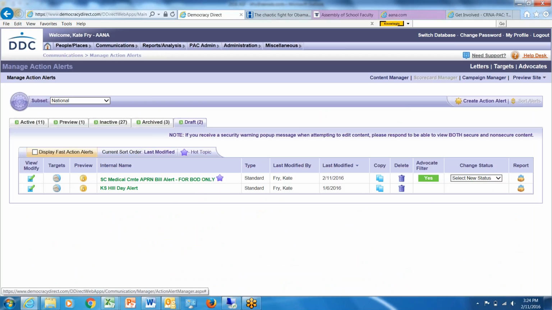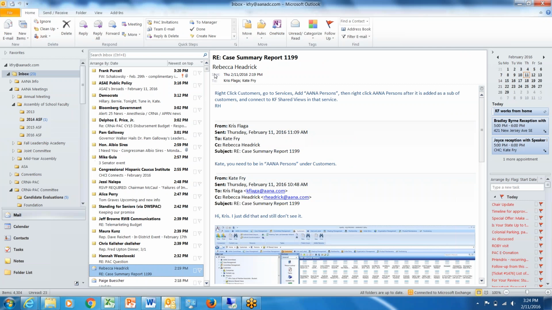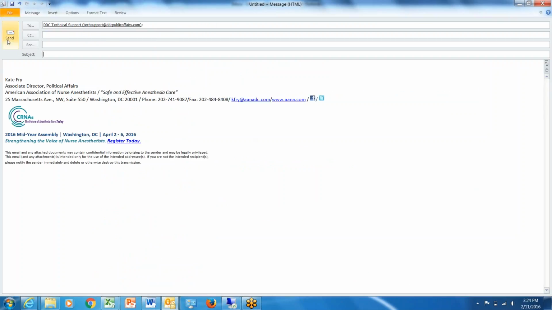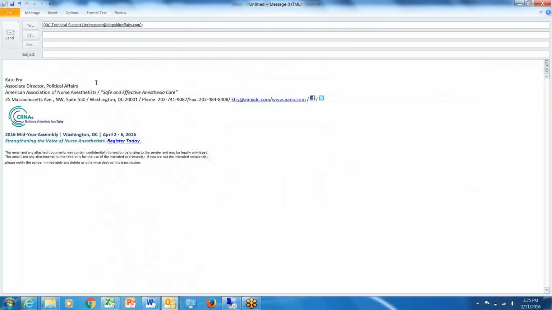I'm going to go in right now and do some updating while it's fresh. The only thing I need to make sure of is I need to get DDC, because I set up the alert and I'm not sure you're going to be able to see it, so I need to make sure they give you access to it. They should be able to do that within the hour. Okay.